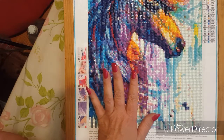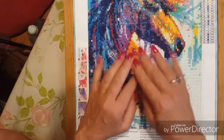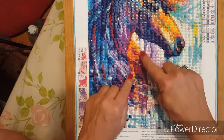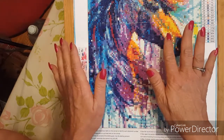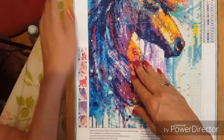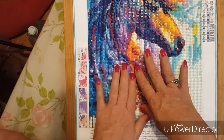I have to absolutely give this five full stars. For this painting I had — count this — 18 drills that I couldn't use. That's it. It was because they had excess plastic around them, and four of those were jumpers, a different color that didn't belong. So in all honesty, you're looking at 14 drills that were unusable, and I didn't find any more unusable drills in the bags as I was kitting down.